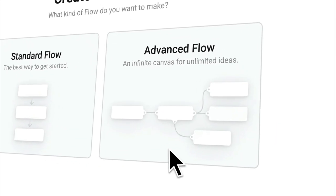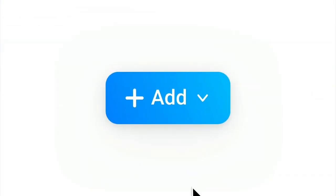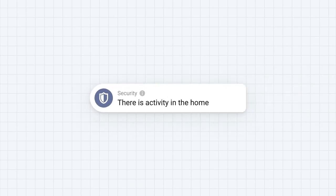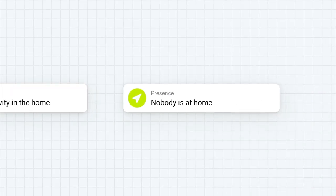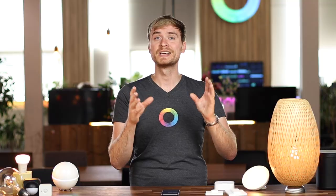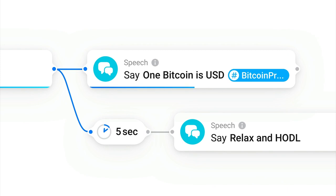We just launched a feature called Advanced Flows, and I highly recommend you check those out — I'll put a link in the top left to that video. What Advanced Flows allows you to do is on one canvas, basically drag and drop all kinds of different flow cards and have them visually linked to each other. That makes creating detailed flows much easier — for instance, with the blinds I had to create two separate flows, but with Advanced Flows you can do that all in one canvas and have a very beautiful setup for your smart lights.